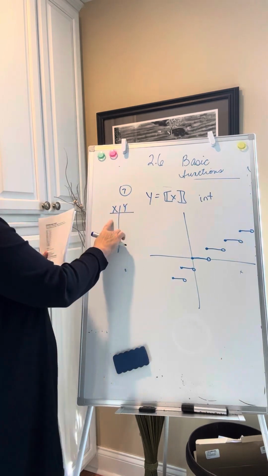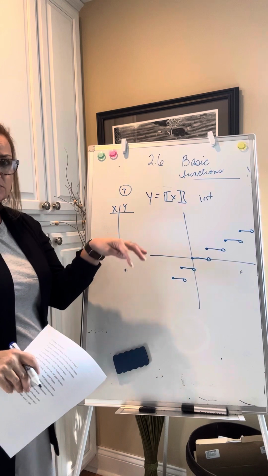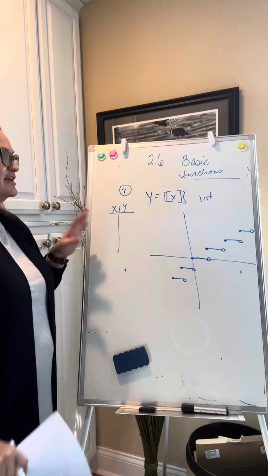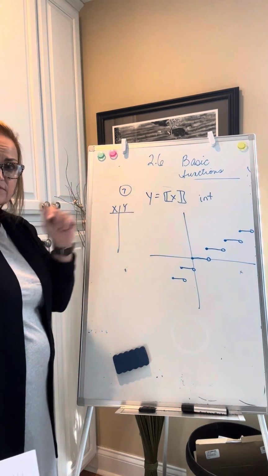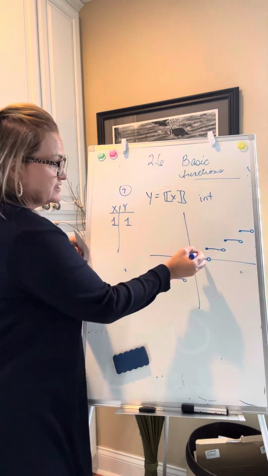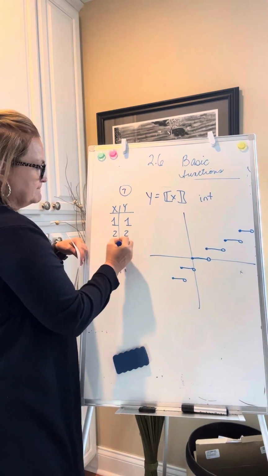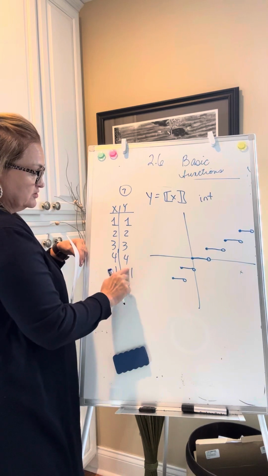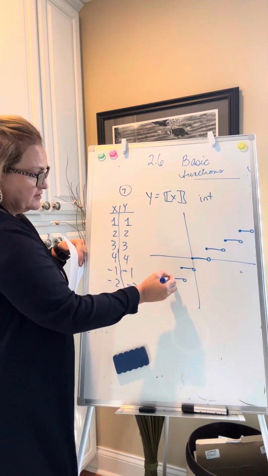When you plug in a value for x, y will equal, the dependent variable equals, sorry about that, it equals the greatest integer less than or equal to what you plug in for x. So if you plug in an integer, it equals an integer. That's all these dots, like 1, 1, 2, 2, 3, 3, 4, 4, and the negatives. Those are integers. Integers are positive and negatives of the whole numbers.